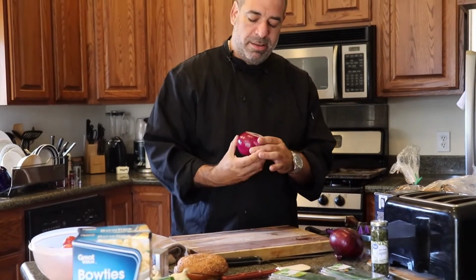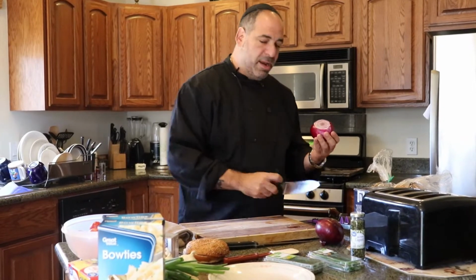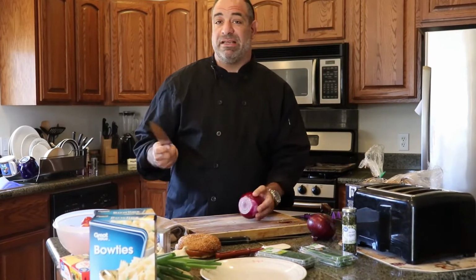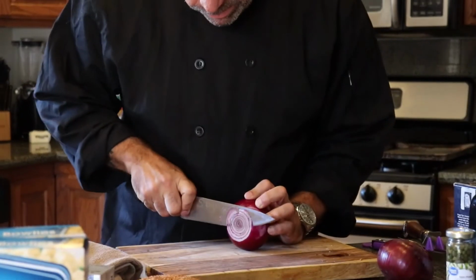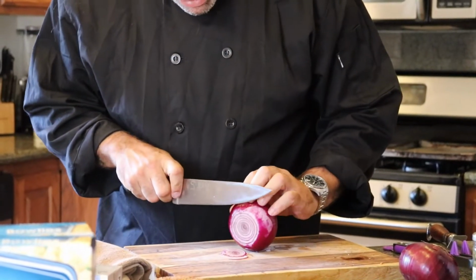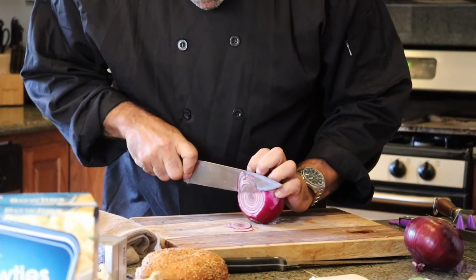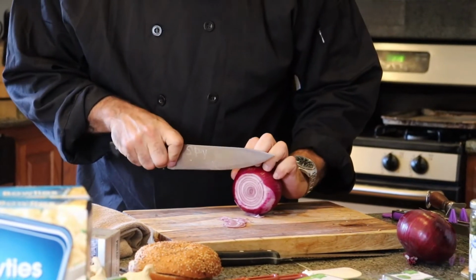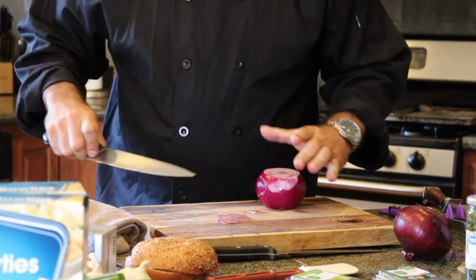So for this sandwich, I'm gonna slice this very thin, the way where you would get onion rings, but as paper thin as I could possibly slice the onion to create beautiful thin rings, because nobody wants to bite into a big chunk of red onion, but you want that delicious onion flavor in the sandwich.